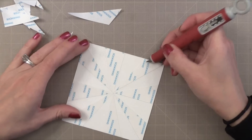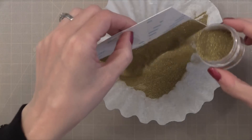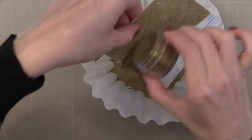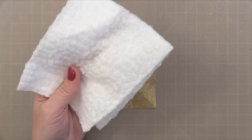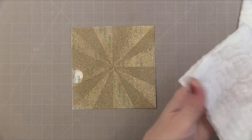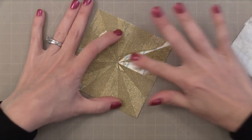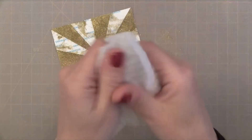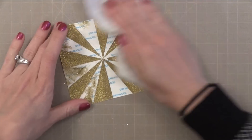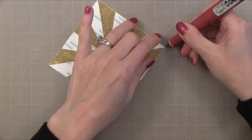After I've done my first round of removing release paper it's time to add our gold glitter. I'm using Elizabeth Crafts Design glitter — it's super fine and great for techniques like this. When you put this on double sided adhesive and rub it in, it doesn't come off in the envelope, so it's a really good fine glitter that's just beautiful. Now there's going to be a mess because glitter is messy, but the trick to handling glitter is to use a Swiffer dusting cloth. You can get this at the grocery store and it is great for keeping glitter in control. I just cut off a small piece — you don't need much. I use my finger to really rub that glitter into the double sided tape, then I take my dusting cloth and wipe off all the excess. Look — I've completely cleaned up that glitter and don't have a mess. Those dusting cloths are great for containing glitter.